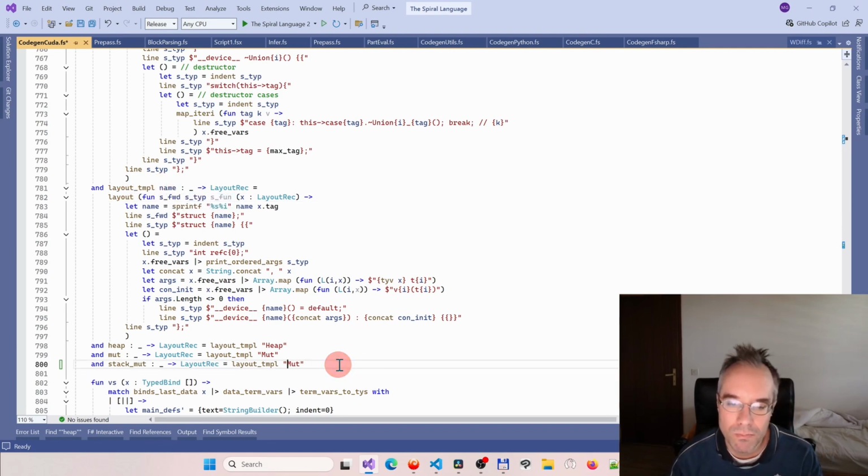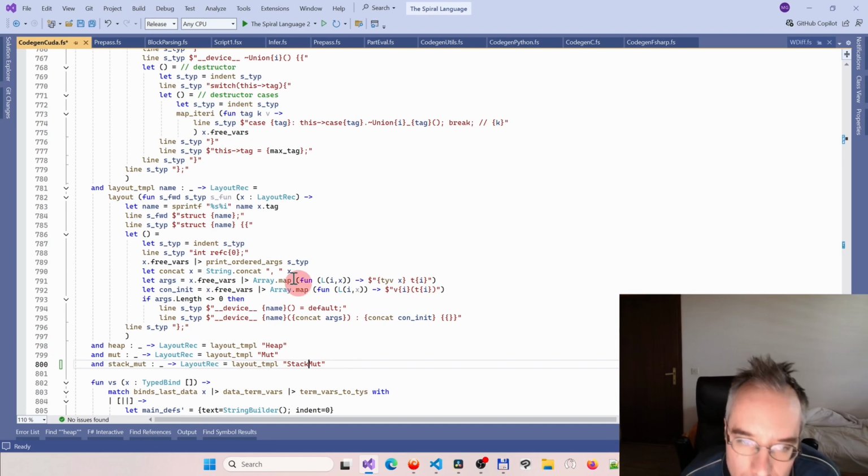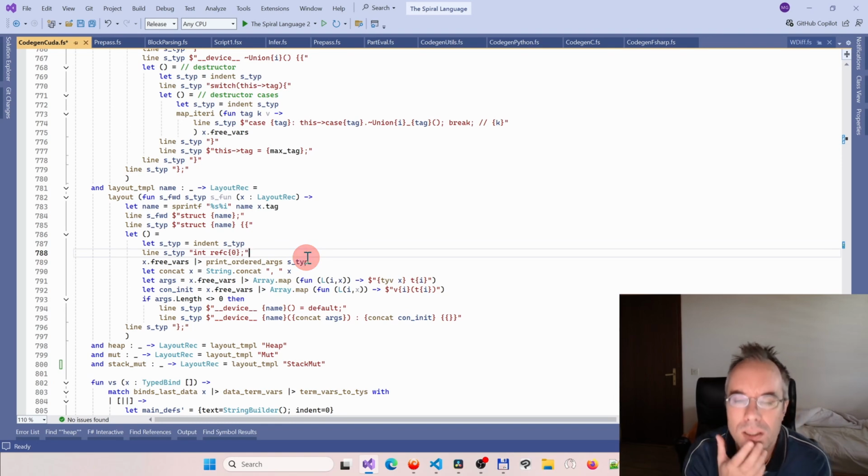This will be stack mutable. Stack mut. Yeah, it forward declares it. These have a reference count. I don't think we need that.